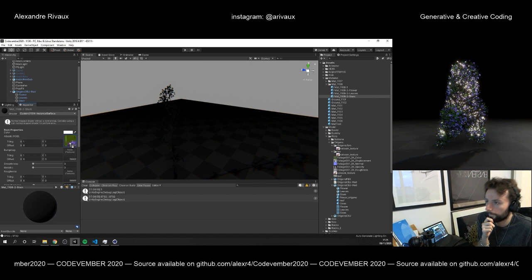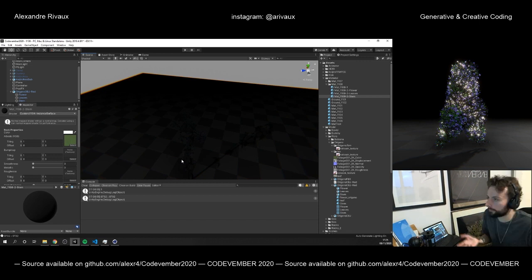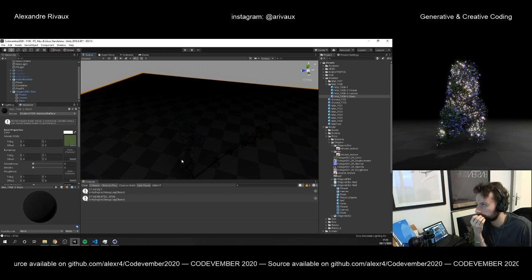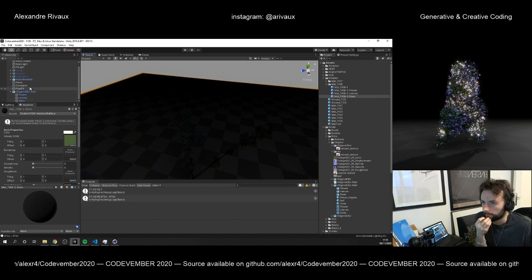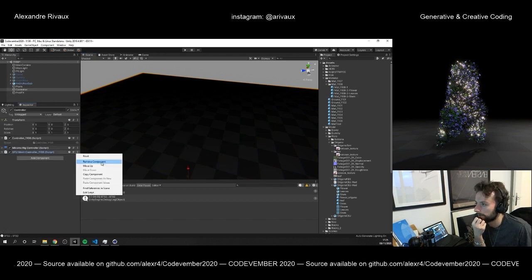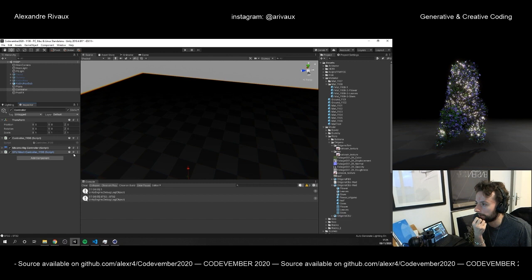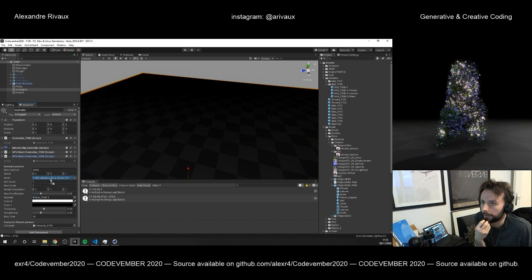So right now it's dark because we didn't use our system, basically. Okay, so our elements are ready. Let's use this controller and let's duplicate this. Let's copy component and paste as new. And now we want to put our flower here with its own material.